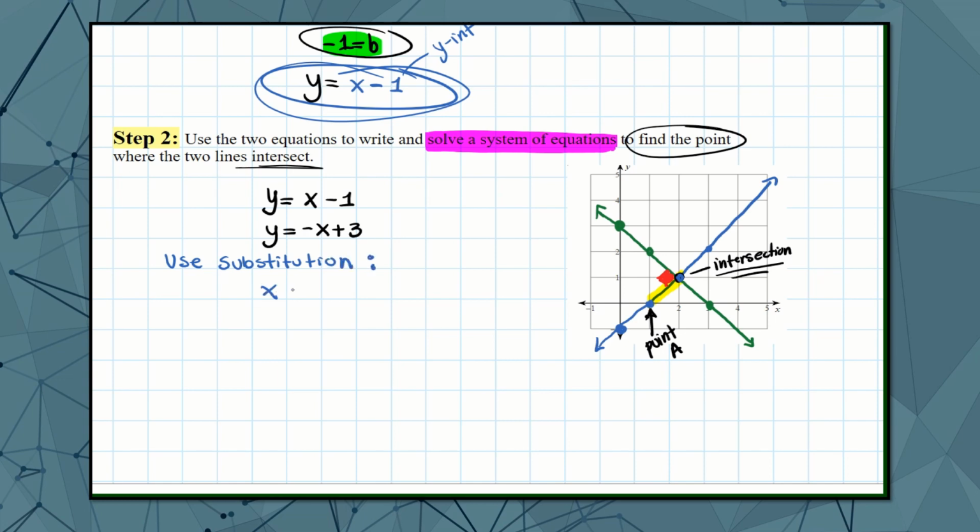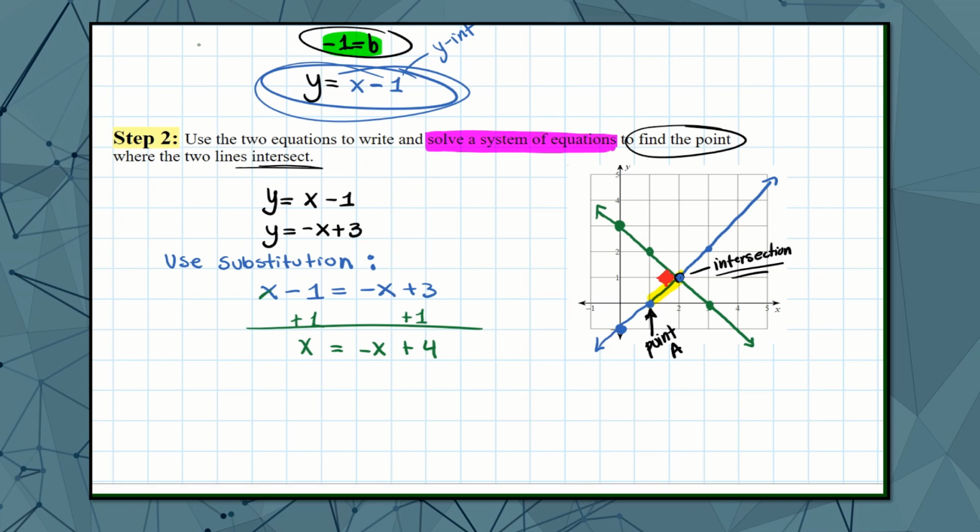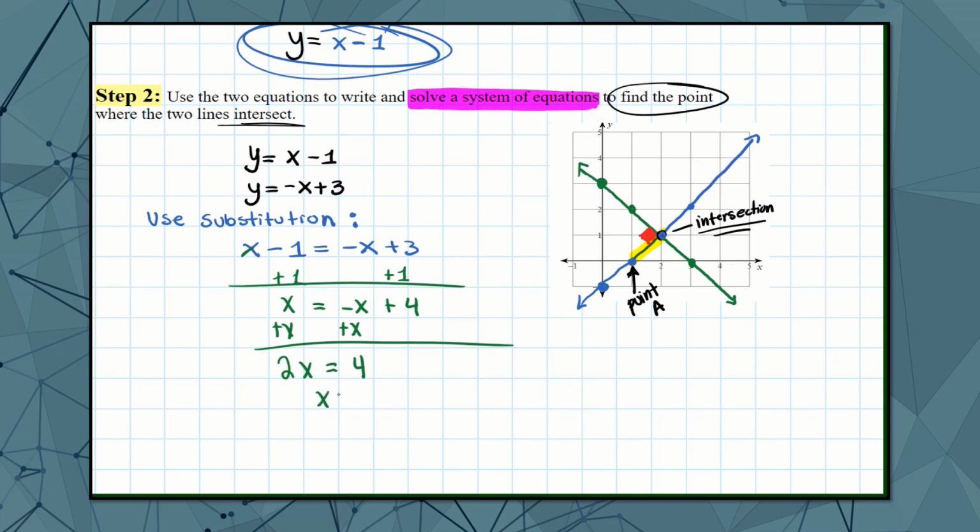So what I'm going to do is set those equations equal to each other because they're both equal to y. So that means that they're equal to each other. And then we're just going to solve for each of the variables. So I'm going to solve for x first, since that's the only variable I have in the equation. So we're going to continue solving for x here, bringing our variables to the same side. Now isolating our variable, and we get that the x-coordinate is 2.